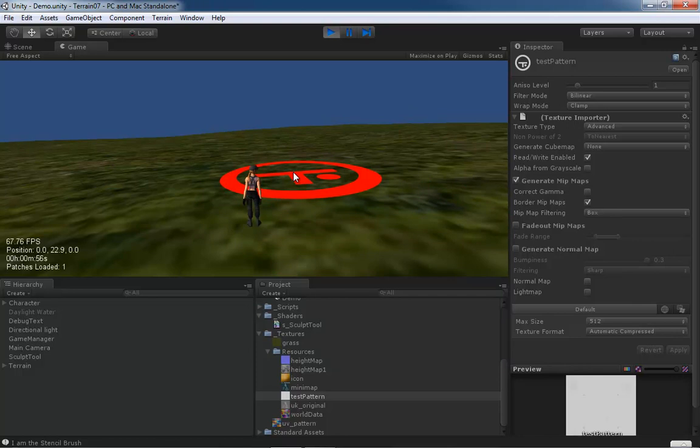That isn't necessarily how your brushes work. Your brushes are grayscale. So the difference between black and white and the amount in between is dictating how much influence your brushes have.